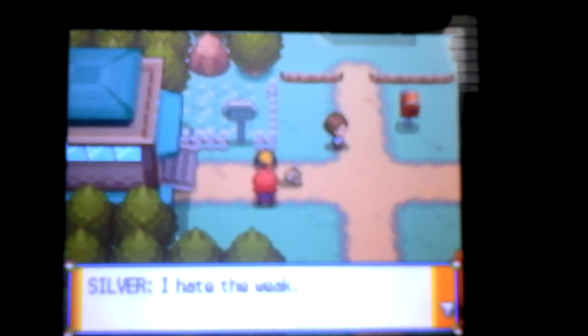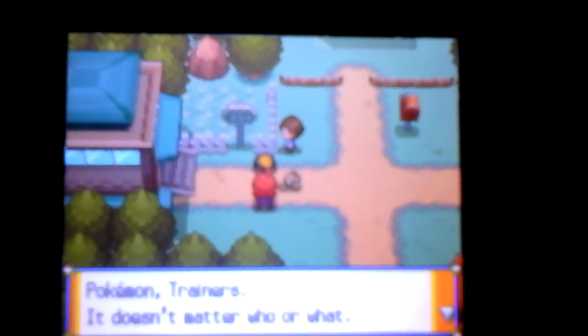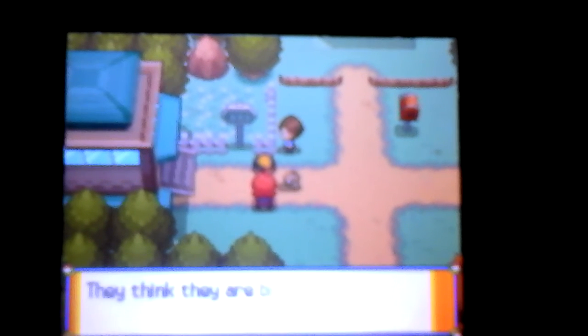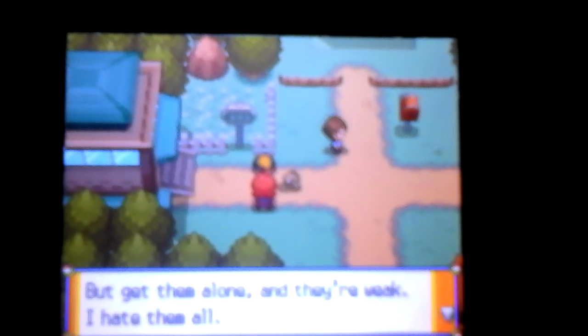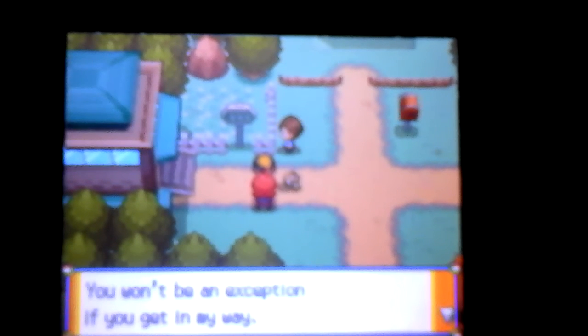So, here's Silver. I hate the weak. Pokemon, trainers, it doesn't matter who or what. I hate to see them hanging around. That goes for Team Rocket too. They think they are big and tough as long as they are in a group. But get them alone, they are weak. I hate them all. You stay out of my way. You won't be an exception if you get in my way.